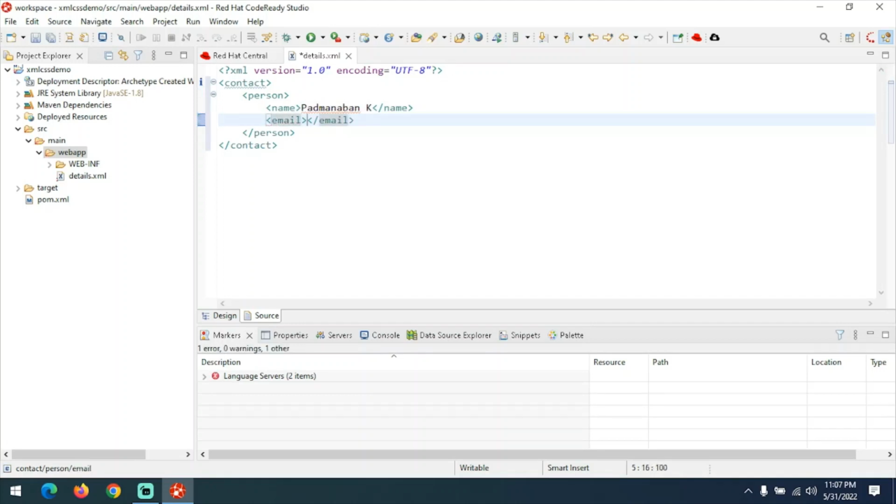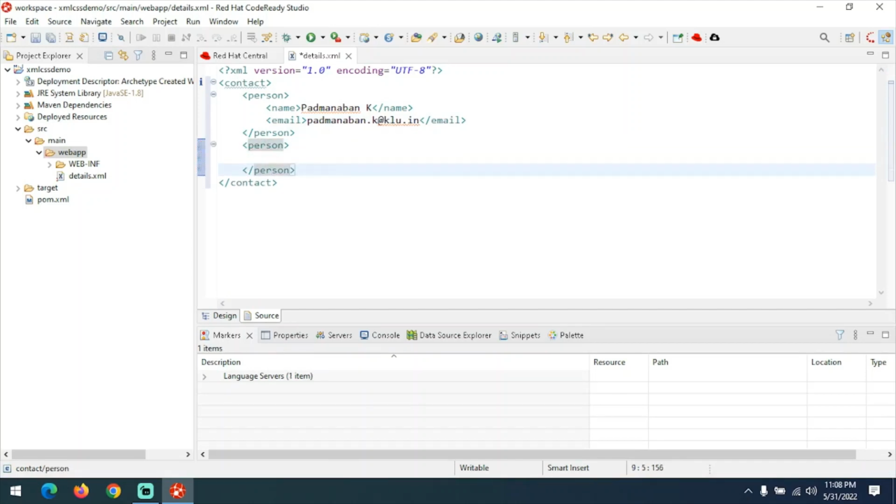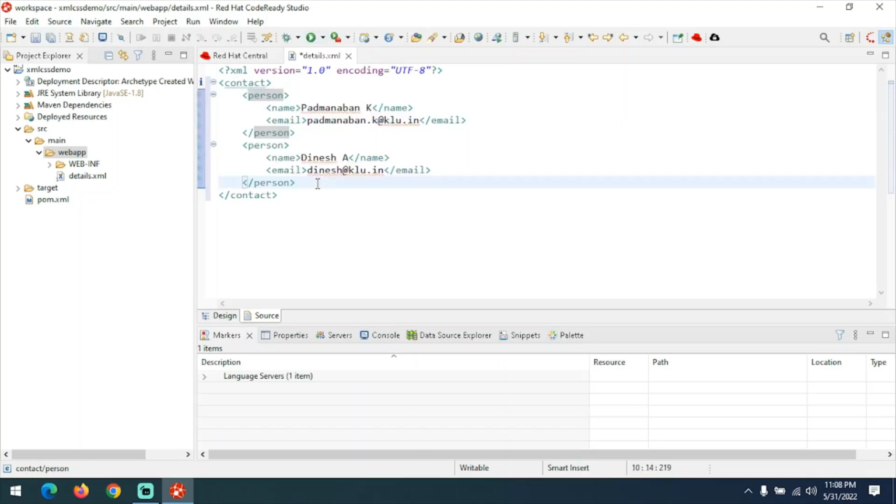So for demo purpose, I'm using only two elements, name and email. So like this we can create a number of person details. For demo purpose I created only two.